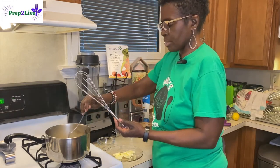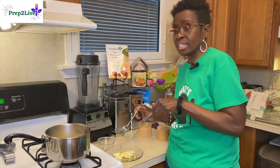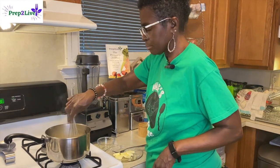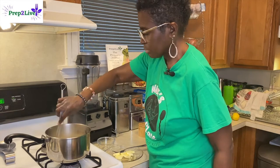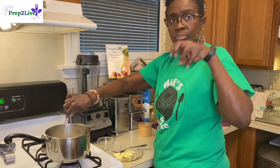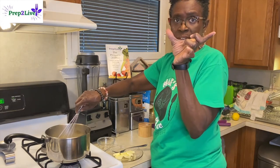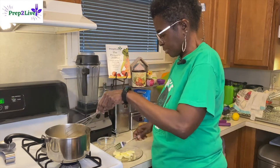So I took the 3 tablespoons, and I cut it up into pats of butter, and you want to put it in one at a time. It's not a lot of pats, as you can see. Just cut them up so that they're not a whole big chunk, because on the wrapping of the butter, it tells you how many tablespoons. So you just want 3, okay?